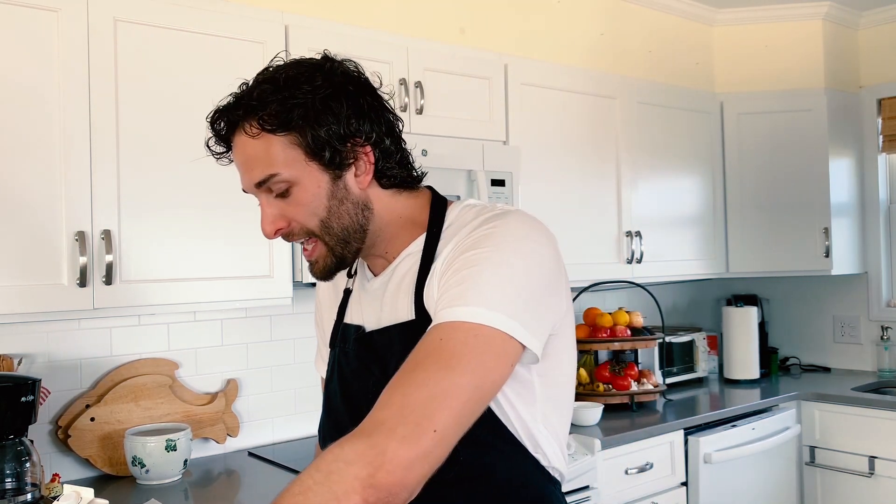I have a medium-sized saucepan here, and to this I'm going to add one and a half cups of granulated sugar, five tablespoons of water, and one and a half tablespoons of corn syrup. As you're cooking the sugar, the water is going to cook off, and it allows the sugar to heat up more slowly than if you cooked the sugar by itself, which prevents it from threatening to either burn too quickly or crystallize. And the corn syrup — this is kind of the secret ingredient — it's an inverted sugar, which is really fancy science to say it just prevents the sugar from crystallizing.